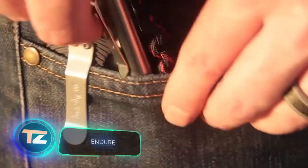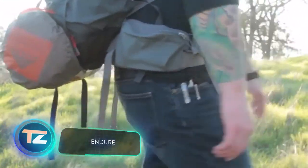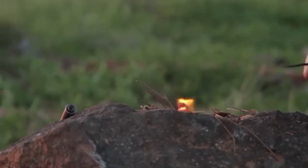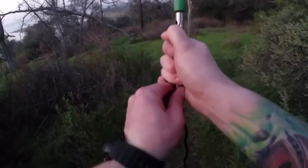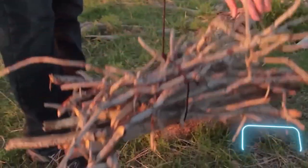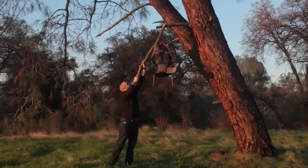One day, an American hiking enthusiast grew weary of lugging around a collection of survival tools. This led to the creation of the Endure Pen, which combines a strand of tinder, a fire starter, a flare launcher, a versatile spike, useful for digging or breaking glass, and a meter of paracord, all neatly encased in a titanium body.